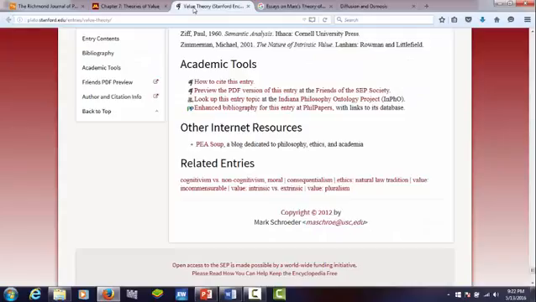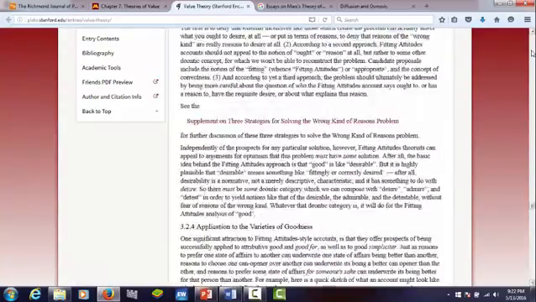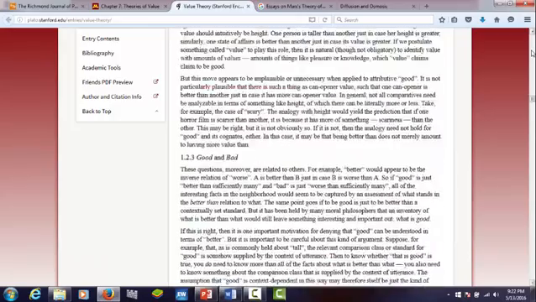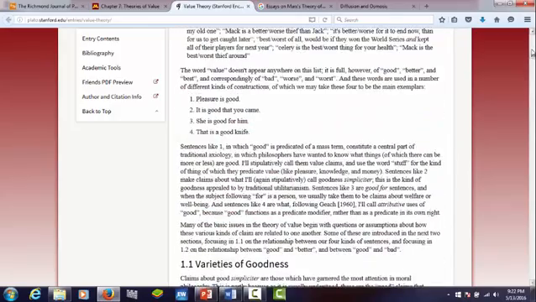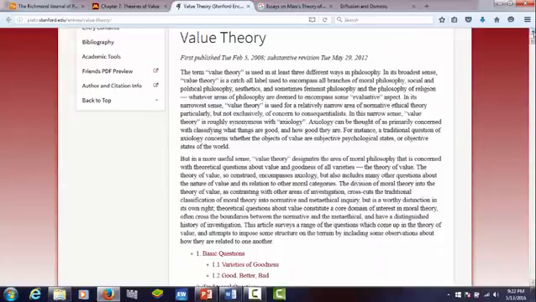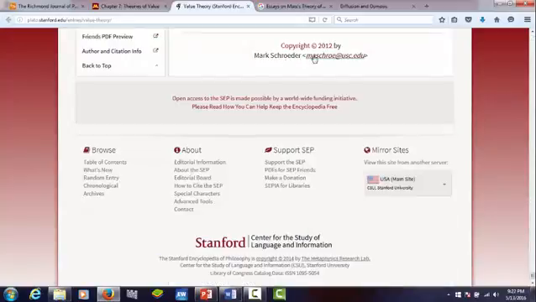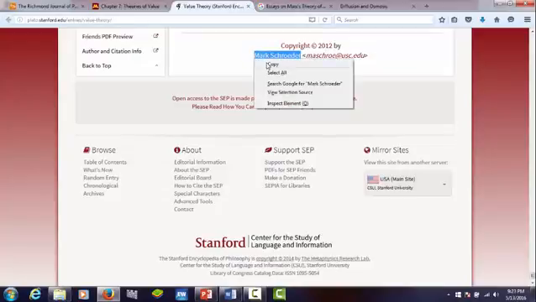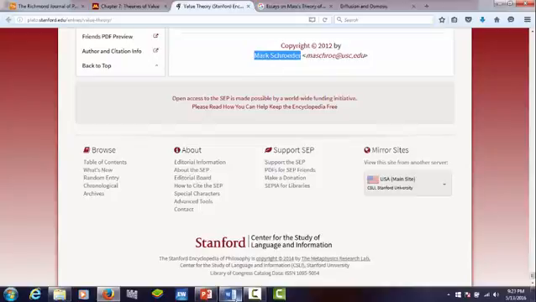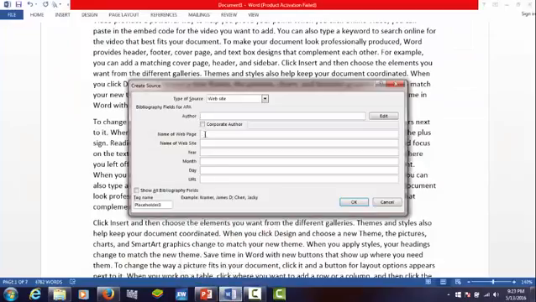So we have our online document here that we want to insert citation. Now we need the author of this document. Okay, the author of this document is who? The author of this document is Mark Scudor. Mark. So we copy the author's name. Copy. Then we come back to our Word document. Then we insert it. Paste.